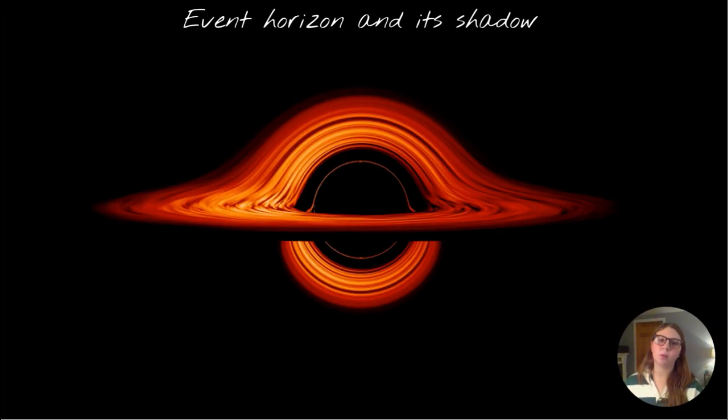The event horizon is the most dangerous part of the black hole, as after you enter it, you are unable to escape unless you can somehow break physics and go faster than the speed of light, which is impossible. Now, the shadow is due to gravitational lensing within the black hole. When you have a lot of gravity, things tend to get really wonky with how things are seen, and this is essentially a weird, warped version of the event horizon that we are seeing. This is the event horizon, and this is what the scientists call its shadow.